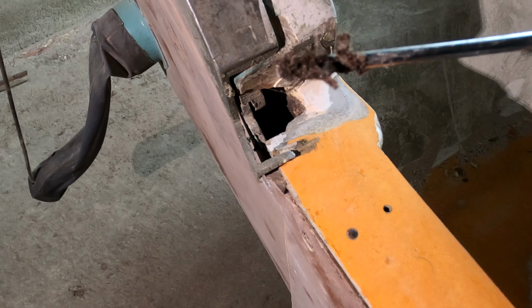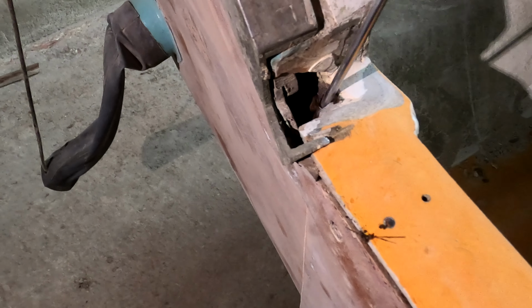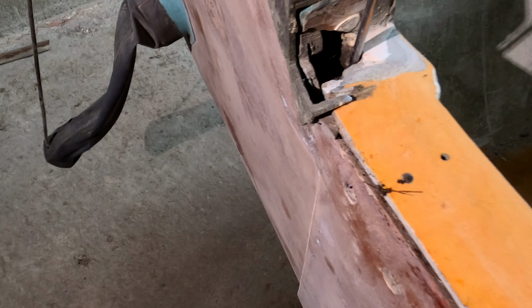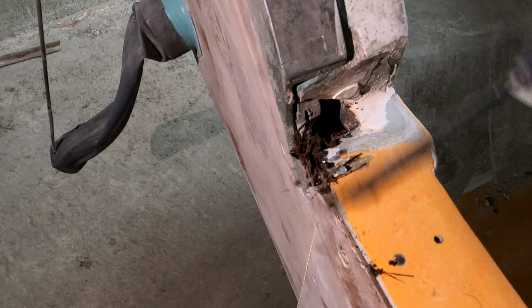That's actually a little bit of wood or something there. See that? I did dig around quite a lot. The top of it is definitely, look at that there. That's rotten. That's rotten wood.